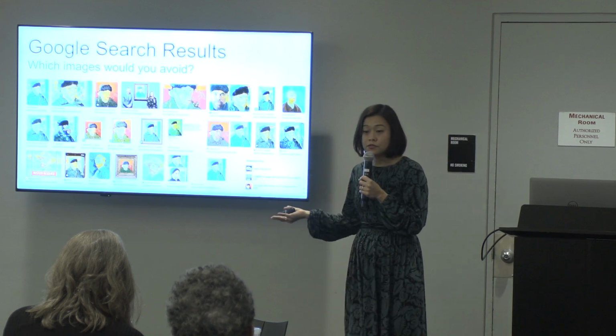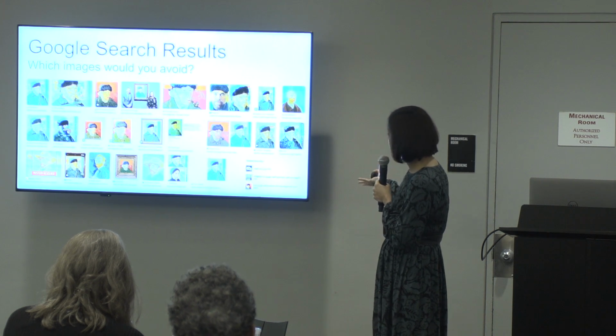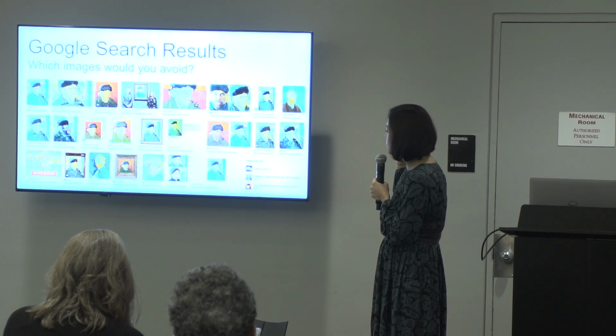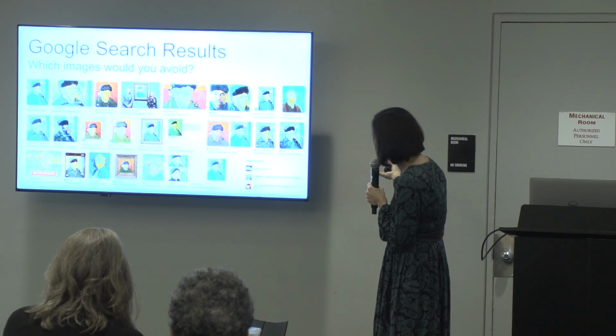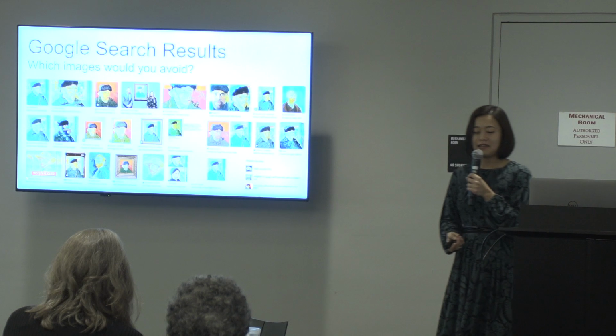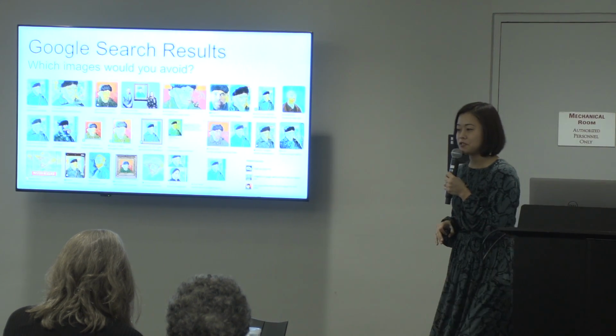When they're doing an image search for artwork, a lot of times they'll do a Google search, and this is kind of what they get in the list of results. So which of these would you guys avoid? I don't know if you can see the data at the bottom. I think there's some obvious answers, though, up here. Feel free to raise your hand.